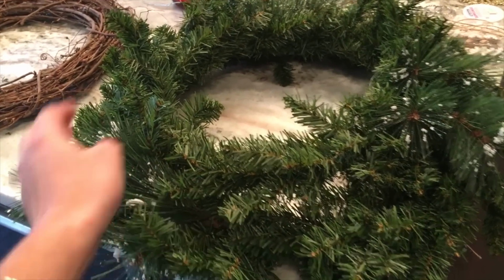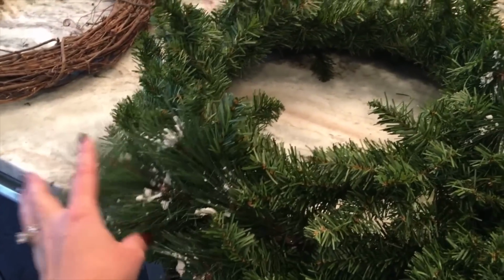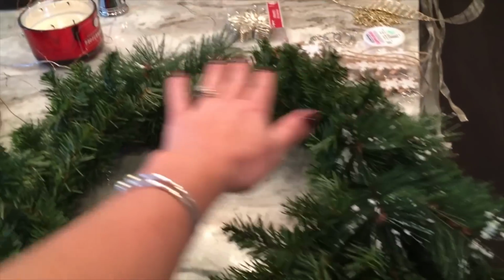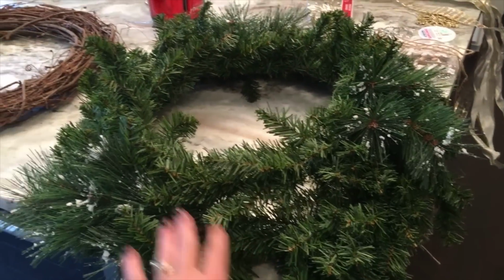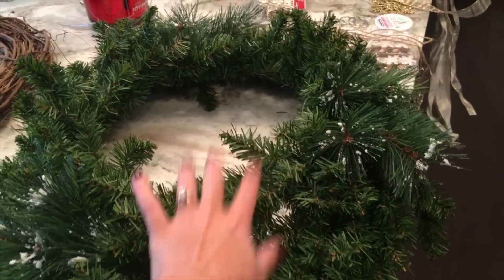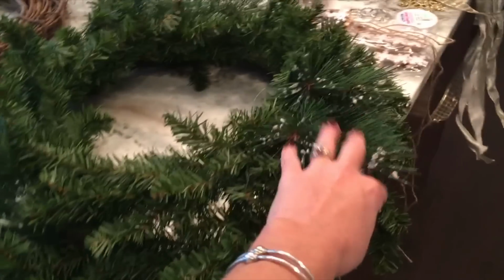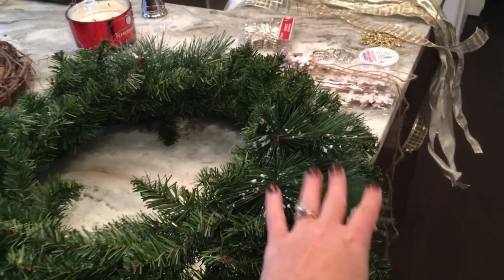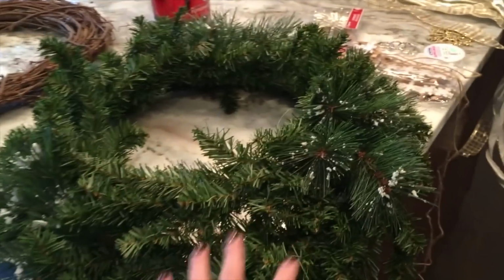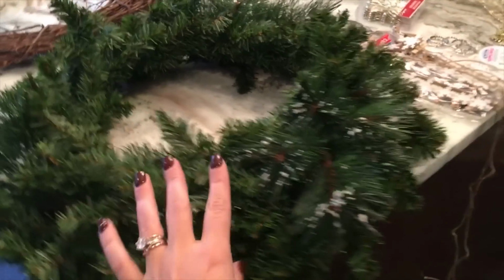I actually added a few picks of flocked pine, or spruce, whatever that is. I added 3 picks to this one. This is the one that I used last year, so I had put these picks in last year, and I'm actually going to just reuse this one again this year. The wreath, I want to say, was maybe $8 or $10, and then the picks were like $1.50 each. So it all depends on what you want. I want to have more greenery out in that room, so that's why I decided on this look rather than the plain grapevine look.